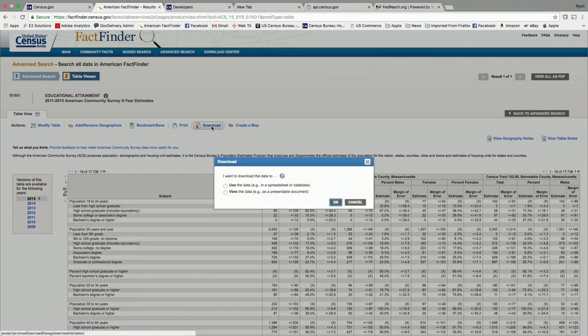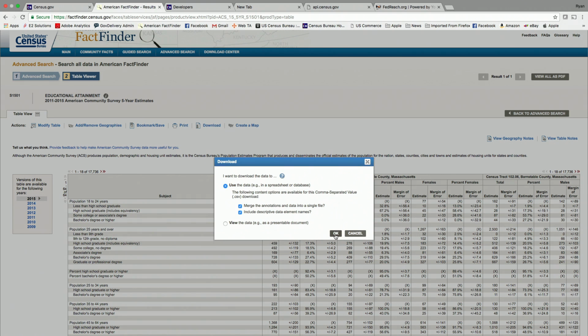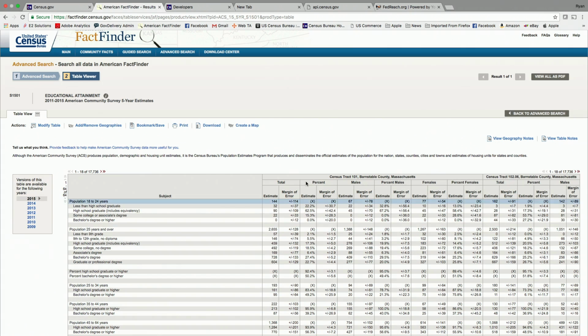good extraction point. And when Ryan does that, you know, we've simplified this interface. He's going to select to use the data, which is what we're going to do because ultimately we want to visualize it in Tableau. And he's checked a couple of the boxes, or they're done by default, to make sure the identifiers are on the top row. And once he gets that, he's going to download it. And we've already done this just in case the internet connection wasn't great. We decided to do some of this behind the scenes.